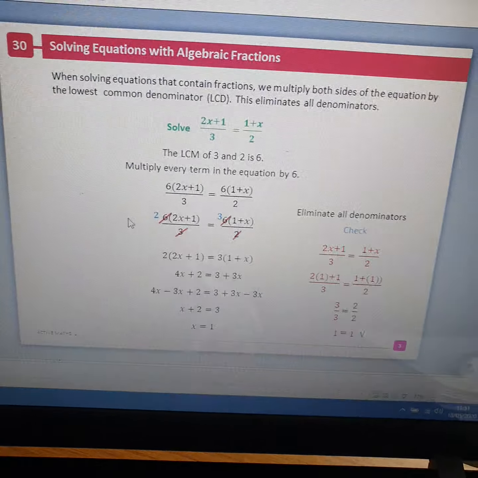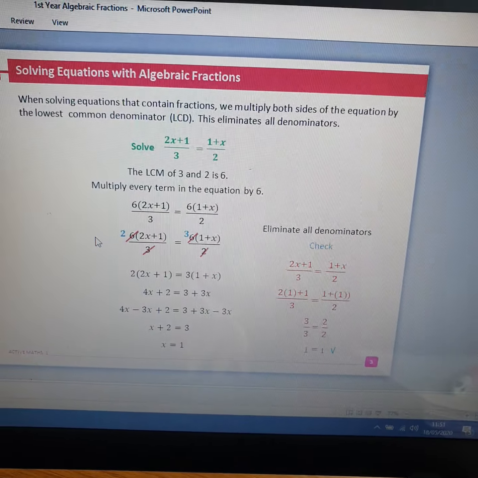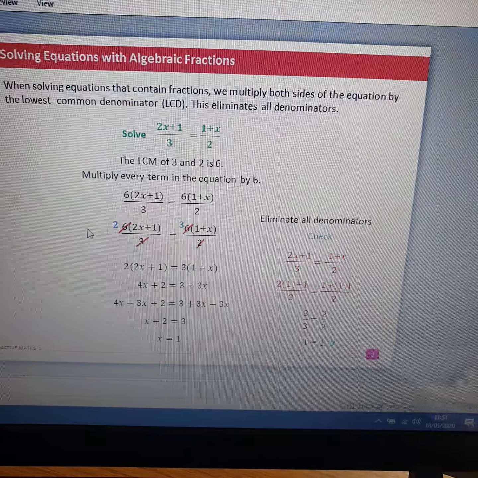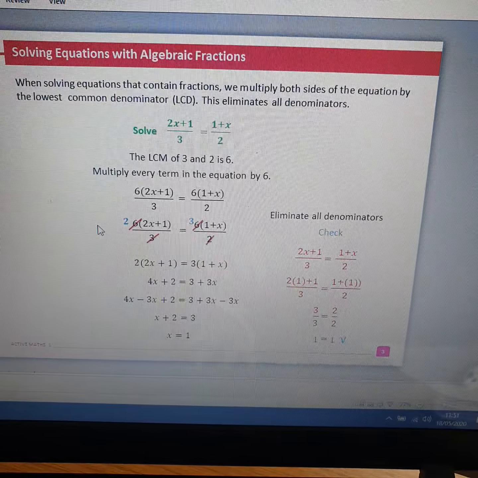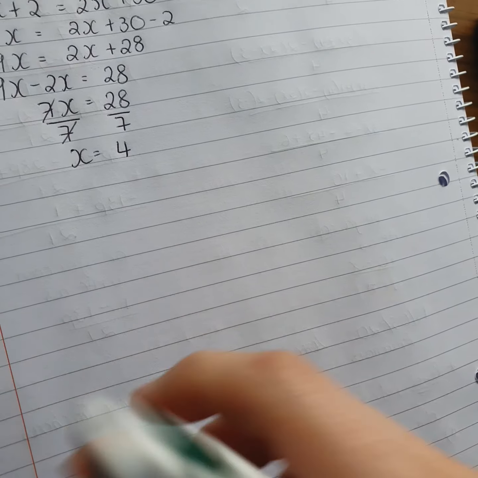Okay, so introducing then solving equations in algebraic fraction form, right? So I'm going to use this example here, except I'm going to do it myself because they do it a slightly different way in the slide, but you can follow the slide as well. But basically what we're going to do is, so we're going to say solve.